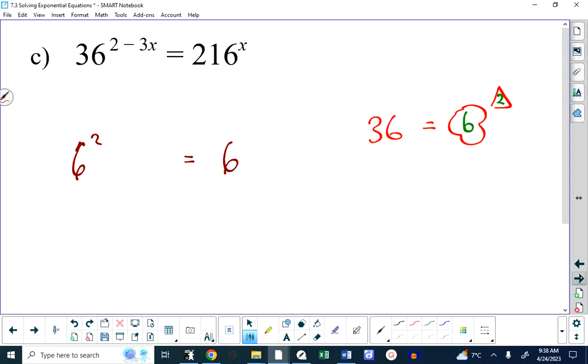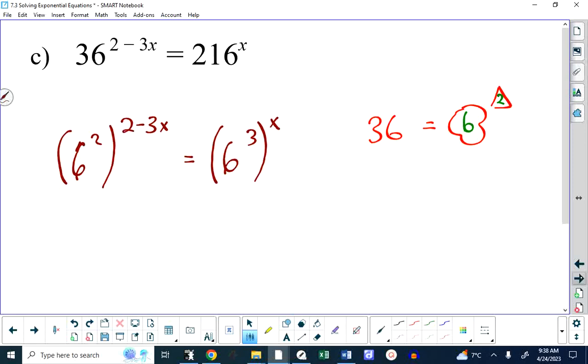And you go to your calculator until, and you may not get to this point, but until you get really familiar, after a while, many of you will know 216 is 6 squared. You'll see it enough times. Pardon me, I just said squared, didn't I? 6 cubed. So we get 6 cubed. Now, what do we do with the rest of this? Well, this 36, everybody, is raised to the 2 minus 3x, and this 216 is raised to the x.